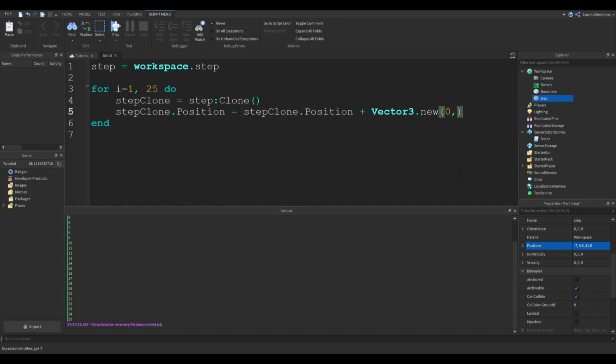I want to move it up, and that's the y. As you can see above it, it'll tell you which parameter is which. The second number refers to height, so I want to move it up 1.